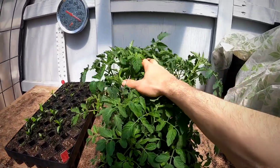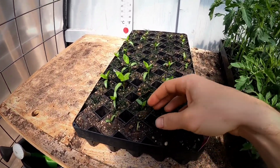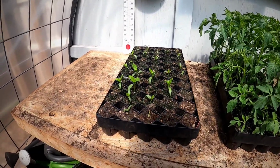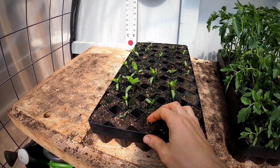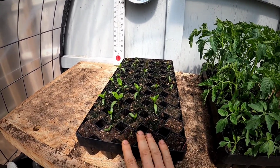Ever have a seed tray that looks beautiful like this, and then others that look like they just died overnight? So today we'll talk about what that is and what you can do to prevent that. Alright, so why your seedlings essentially die overnight, regardless of how much watering you give it, is because it is encountering what's called damping off disease.